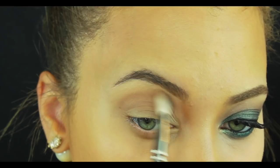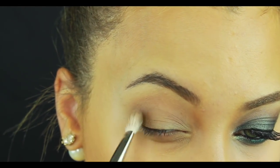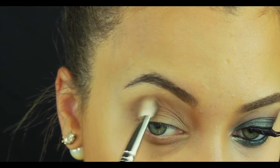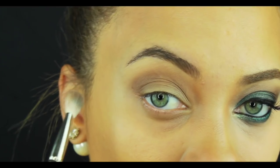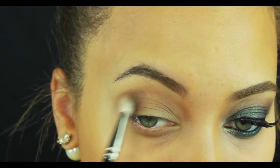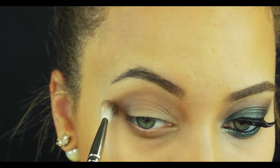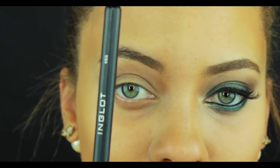So I'm just blending that out. Now I'm gonna grab a little bit of Rain and put that there. Make a slight V shape. By the way, all of everything I'm wearing on my face, I will put in the below bar in case you guys are wondering. Oh, this is my Inglot 6SS brush.